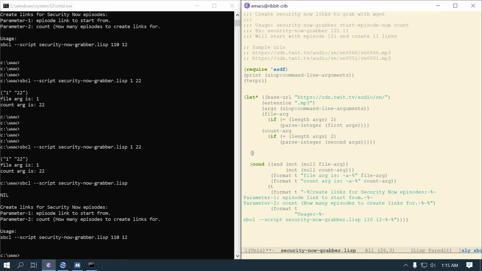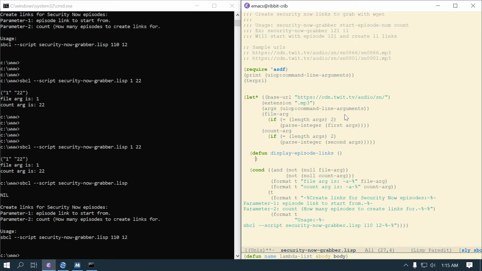And I guess we could just call it display episode links. So defun display episode links. It won't take any arguments because I'm getting my arguments from the command line. So it's going to have internal arguments, let's say, but it won't have parameters, I guess, when I create it.